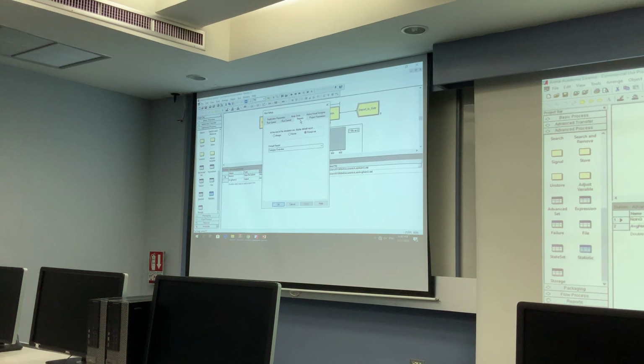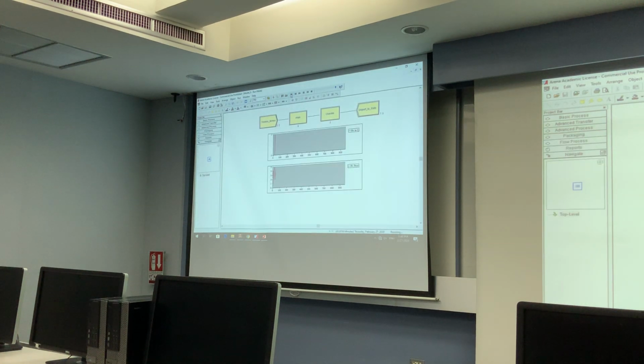Right now the default report is category overview. We will change to assignment summary report. This is for when you did exercise number 4, right? I asked you to generate the assignment summary report. Click OK. Rerun the model.